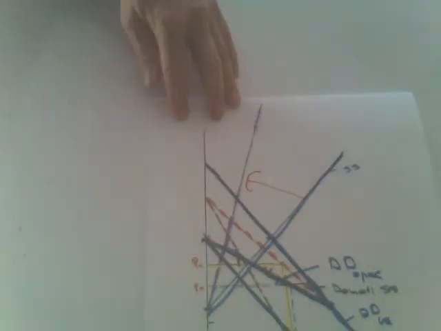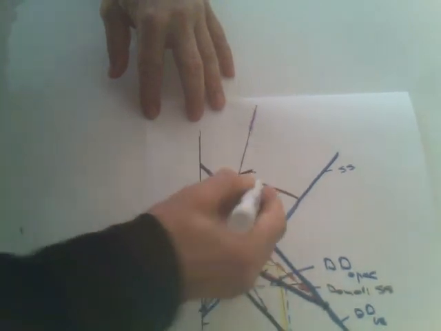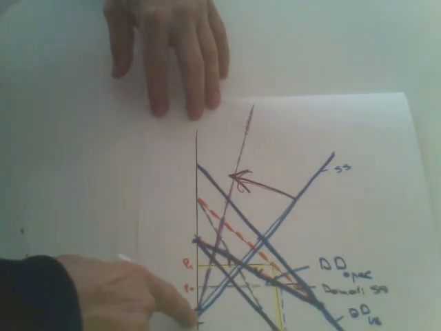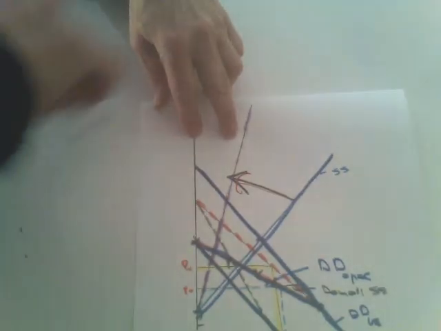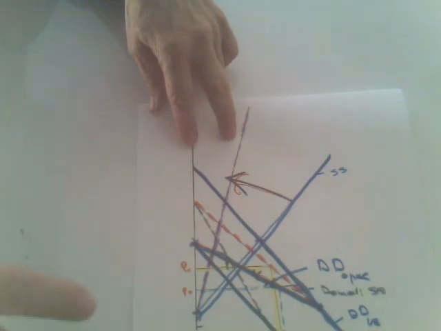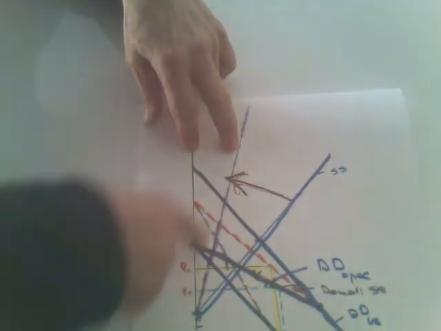Now, those of you who might not have taken lots of micro before, all a tax does is shift the supply curve this way, upward. We will keep the old one over here, and the supply curve will shift upward. So right now you do exactly the same diagram that we have done before. That's why the diagram looks complicated. So this is going to be the supply curve.